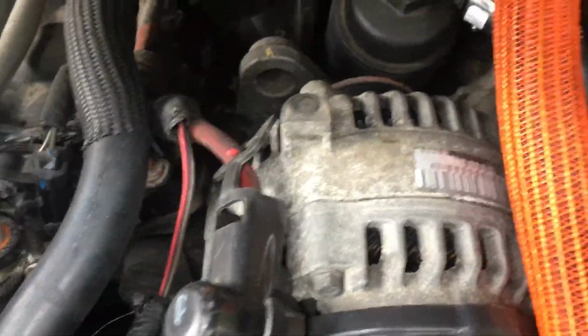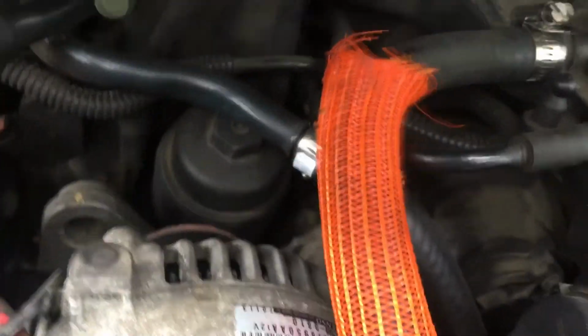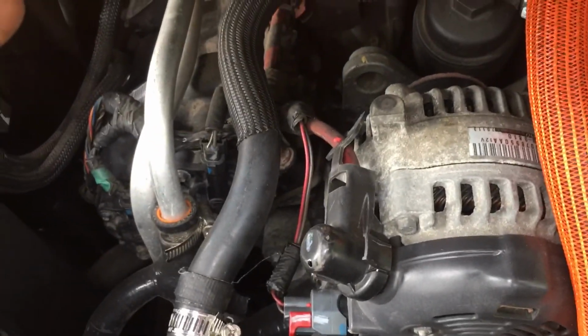So all of this had to come off. I mean, everything up here had to come off too. I have a video out there. You can take a watch and see me actually doing it. That right there is for changing your oil, your oil filter right there. Yep, I think I got all that on there.